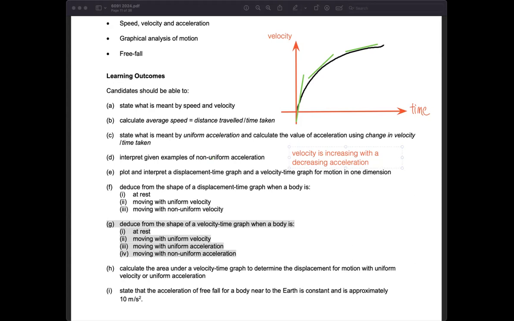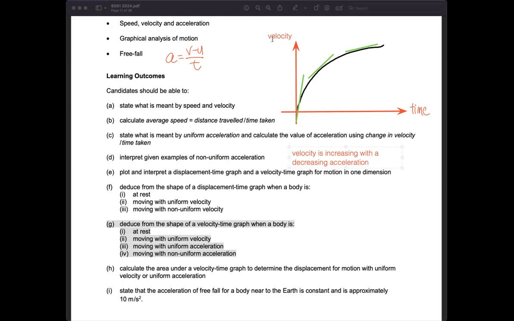All right, so let me go back to the definition of acceleration. Acceleration is the rate of change of velocity. It's how fast your velocity changes. Can you see here? Your velocity changes very fast, so acceleration is high. Then at the third one, your velocity changes a little bit, so the change of velocity is low. So acceleration will be low. So at first it has a high acceleration, then medium acceleration, then low acceleration. So your acceleration is decreasing. Understand now? That is an example of a non-uniform acceleration.